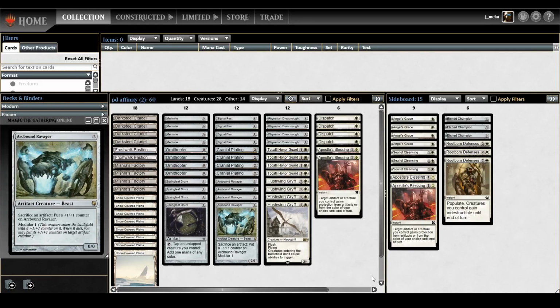But with this deck, I decided the normal Affinity lists are usually blue or blue-red, and I really liked white. I was playing a little bit with Tempered Steel, but it felt a little clunky. But I really like white for its Dispatch.